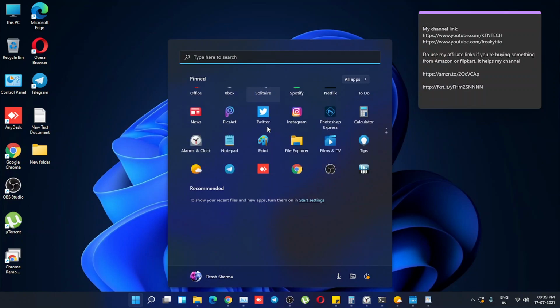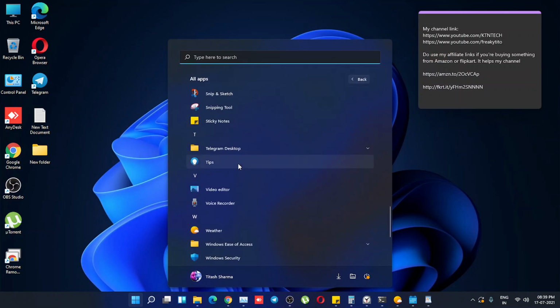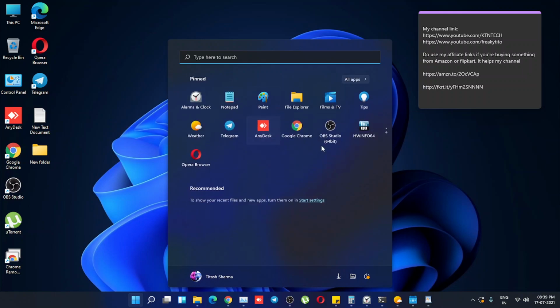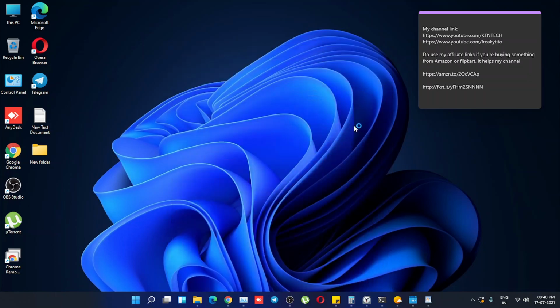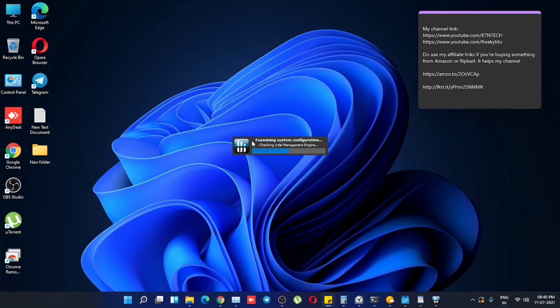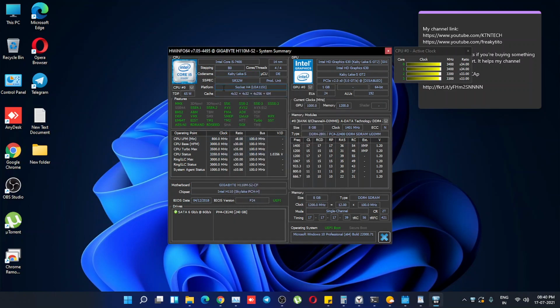And over here in the start menu, we can have the all apps menu right here. You can get to see all the apps that you have installed right here. Let me go back and you can see the apps that you have installed. By the way, I also have installed this hardware info. So let me just give you a spec overview of which PC I'm using. As you can see, I am using an Intel Core i5, no discrete GPU over here. So yeah, this is just the CPU handling all the screen recording and stuff.